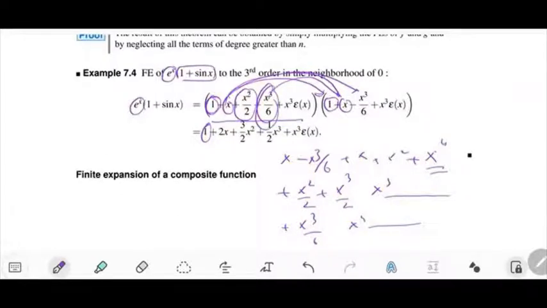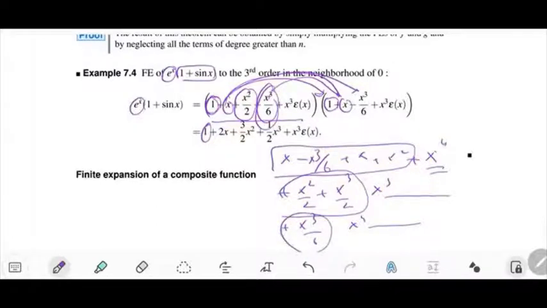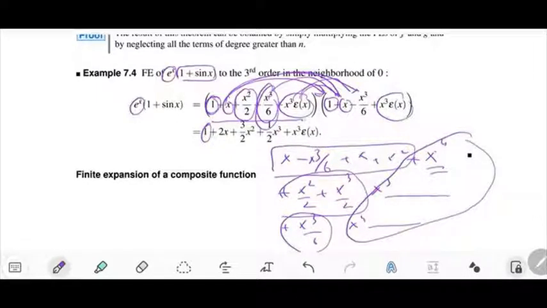So the terms that have the degree less than 3 are these ones, and this one in here. Okay, so what do I do with the remaining terms and also with the terms x3 epsilon x on both sides? So you have x3 epsilon x times 1 times x times x3 over 6, etc. So what we will do is the following. We will say that all these terms in here and the x3 epsilon x, everybody in here, are terms having a degree higher than 3.